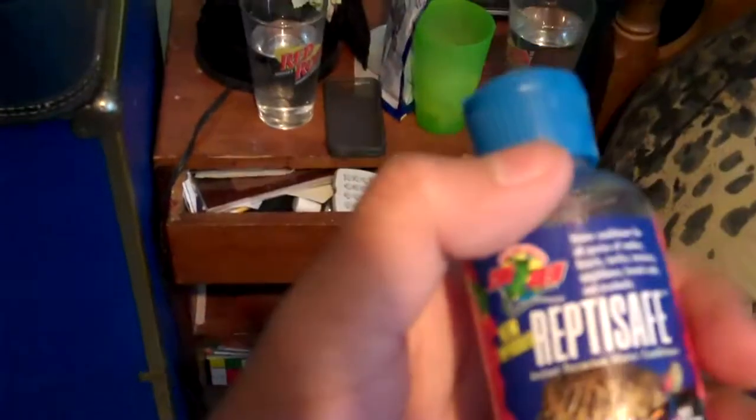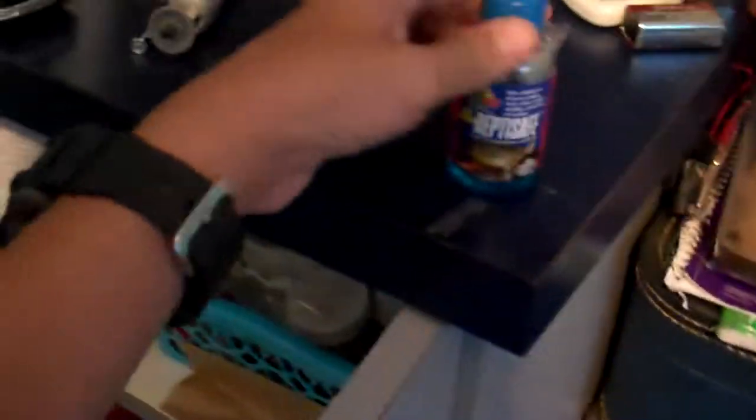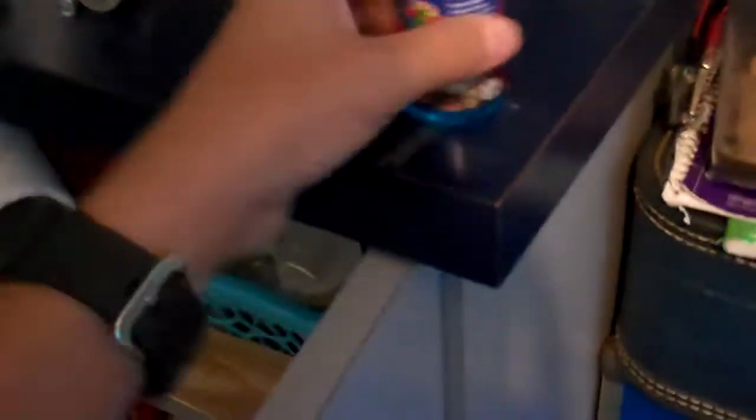This is for every 8-ounce cup, you put 2 drops in, but I'd rather put more just so it's healthy and it does the job for sure. This is just a water conditioner for all species. It cleans the water, and it provides calcium in the water, so I recommend getting some of this. Once we go to the Reptile Expo in November, I'm getting a gigantic one for cheap because they do cheap stuff over there.